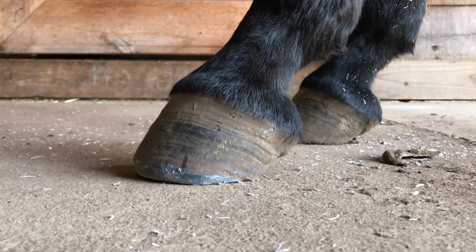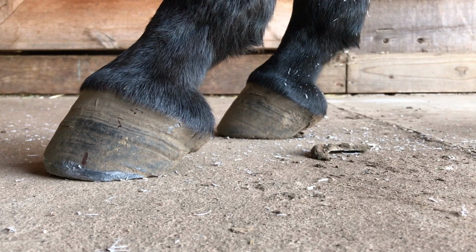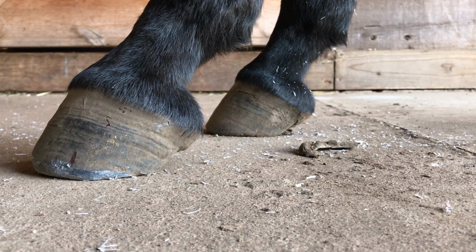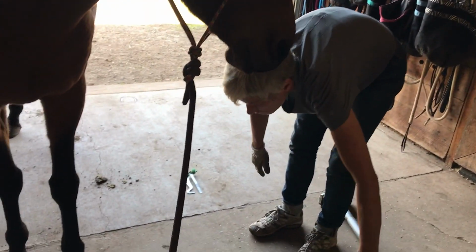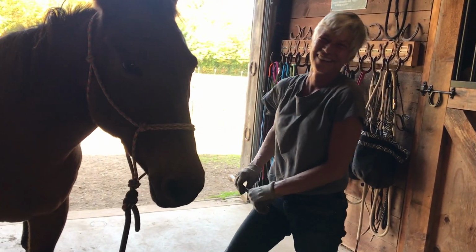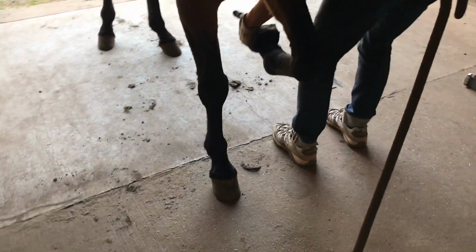Finished hoof. Oh yeah, and there's the difference between the one that's not trimmed. You can see how that toe is really long. There's a broken angle there. It's very important to get right down to ground level in frog pose to make sure that you get the right angle on your hooves.